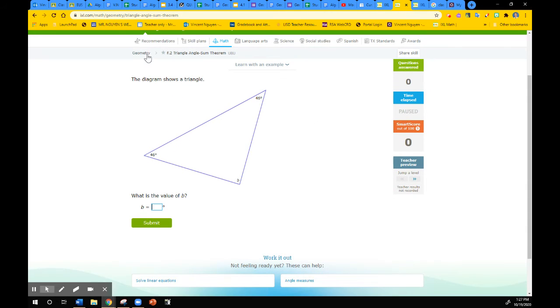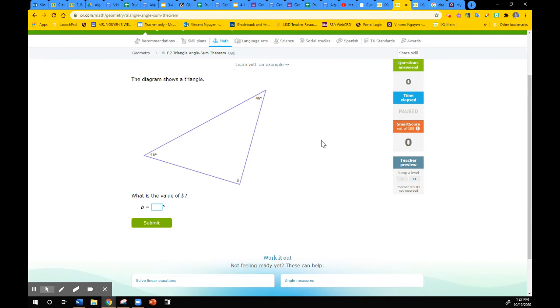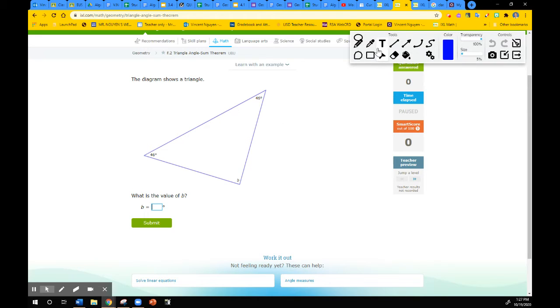This one is the Triangle Angle-Sum Theorem. All it says is all three interior angles of this triangle add up to equal 180. So if we already, and a calculator will come in handy here, guys, for some of these simple math, but they make your job a little bit easier. Right, so this plus this is 180.